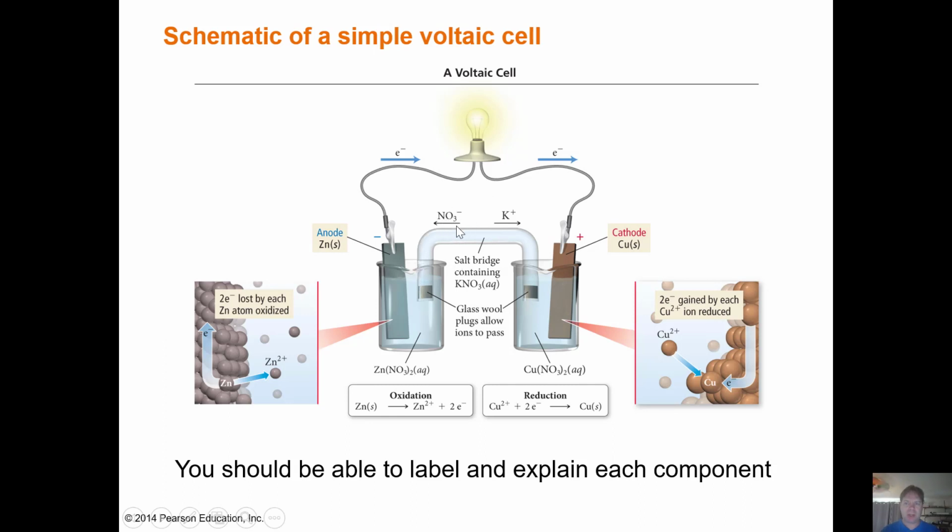Here we're showing nitrate ions will move into this beaker as the electrons move out of the beaker through the electrode. At the same time, on the other side, we have copper ions moving out of solution into the electrode. They have a positive charge. So to replace those, we need to have potassium ions move into this part of the solution. So we have the salt bridge as a way to make the system work by allowing us to maintain charges even as we are transferring electrons.